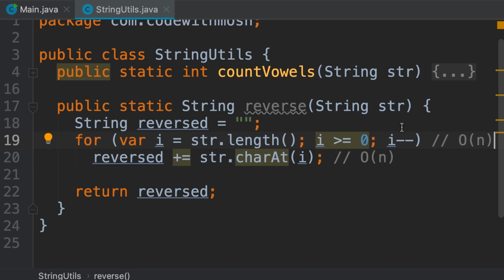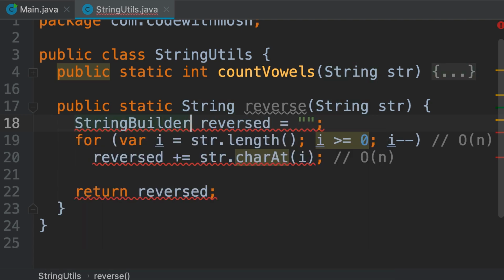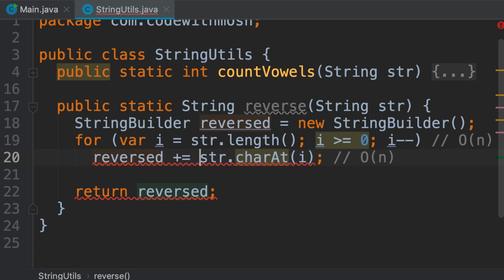What's a better way? Well, in Java, we have a class called StringBuilder. We can use that to create mutable strings. So we can append each new character that we read without the overhead of recreating another string object in memory. Let me show you. So instead of using a regular string, we use StringBuilder. Okay, now we cannot set this to a new string. We have to set it to a new instance of the StringBuilder class. Okay, now instead of using the plus equals operator, we have to call one of the methods of the StringBuilder object.